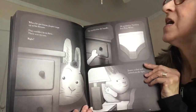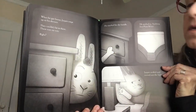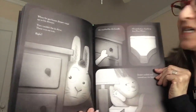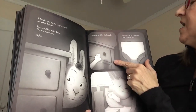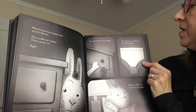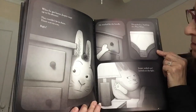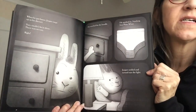When he got home, Jasper crept up to his dresser. They couldn't be in there. There's no way, right? He reached for the handle. He peeked in. Whew. Nothing. Just plain white. Jasper smiled and he turned out the light.